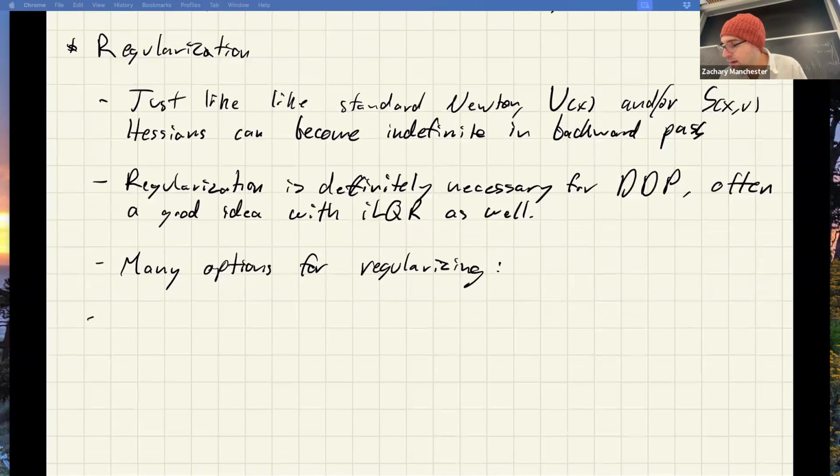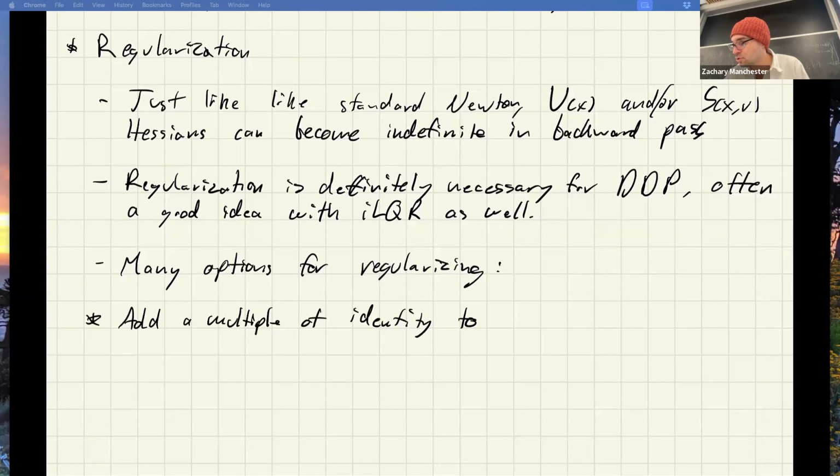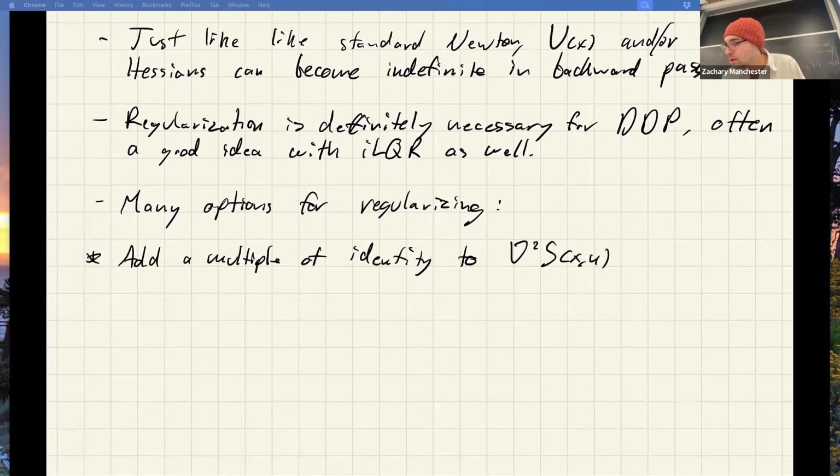The obvious thing would be to add a multiple of the identity to the action value Hessian, so del squared S, which is basically what we do in regular Newton.